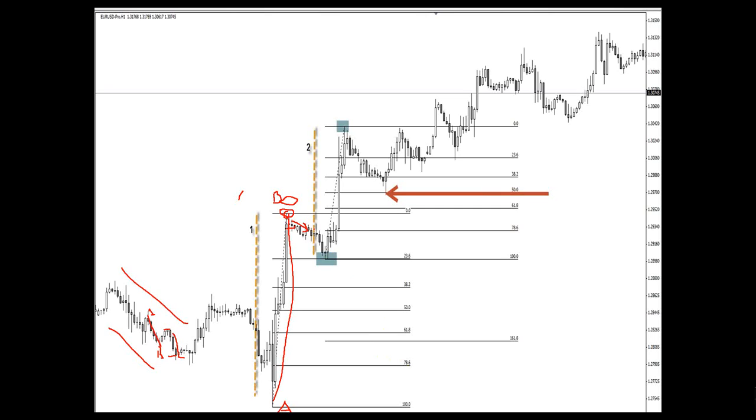And that can happen, of course, after NFP, after big news, after central bank interventions. Pay attention to fundamental analysis then. So we see we have a double bottom, and we also see that we have some sort of spinning bottom candlestick pattern. You see here, there is some sort of spinning bottom.